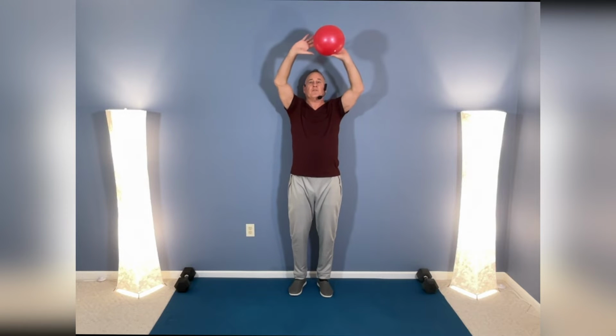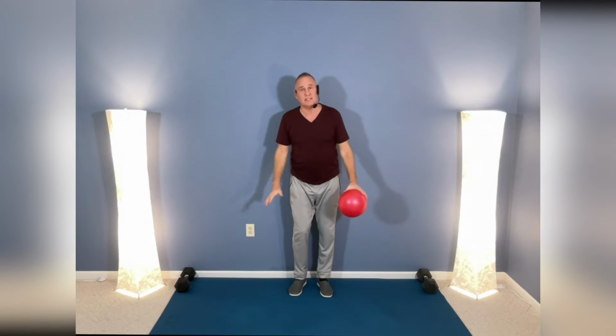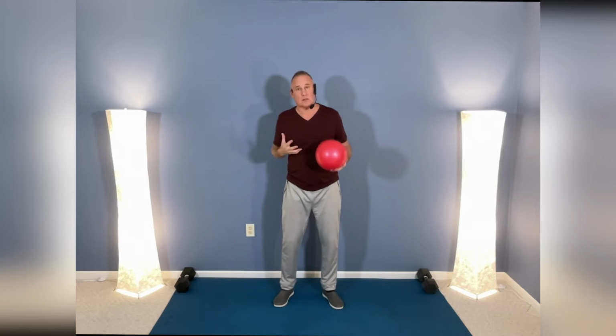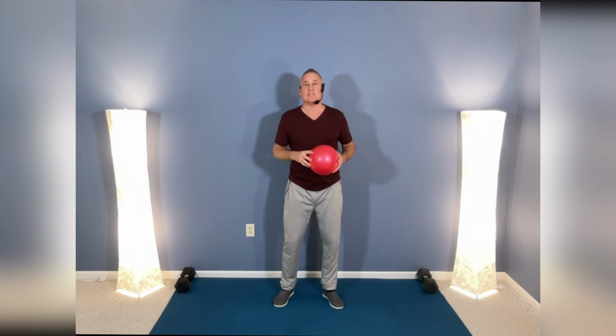Let's take a deep breath. Arms high overhead. We have 30 seconds. Recover. Get water. Take a couple extra deep breaths if you need them. So how does that feel so far? Our body's feeling a little more relaxed. Our muscles will begin to move. Our heart rate's lifting a little bit. Let's take this to the next level.